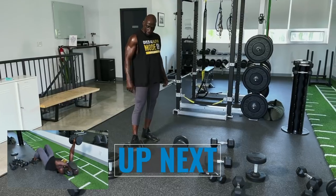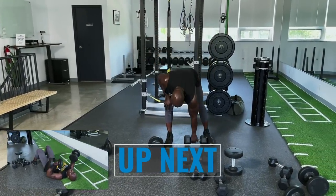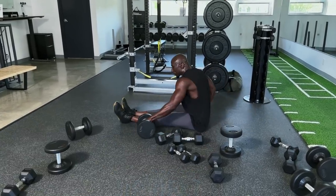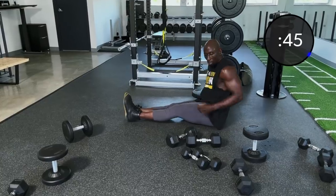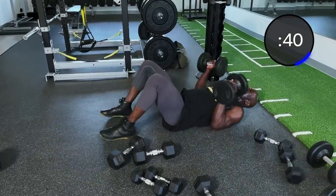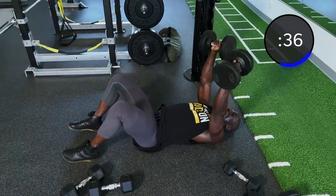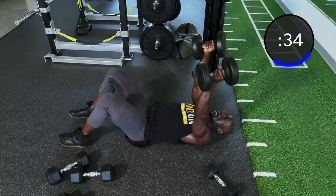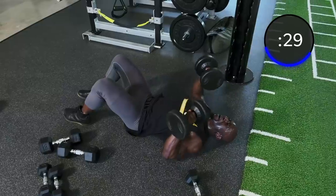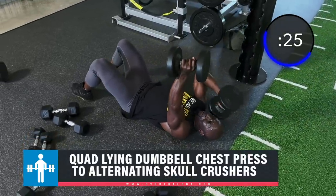All right, I said I was gonna go heavier last time, didn't I? With this next exercise, which is chest press to tricep extensions. Let's go 35s. See how we do with these. Unos, dos, tres, cuatro, one, boom. Other side, good. Exhale on the way up. Down, elbows pointed forward.